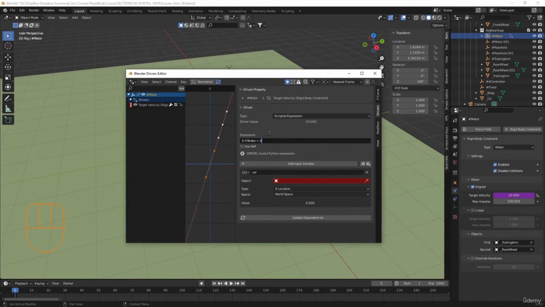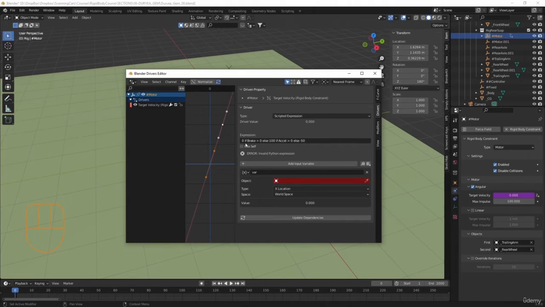So if there's any braking, we want the target velocity to be 0. Else, we want it to be 100 if acceleration is greater than 0. Else, -50.